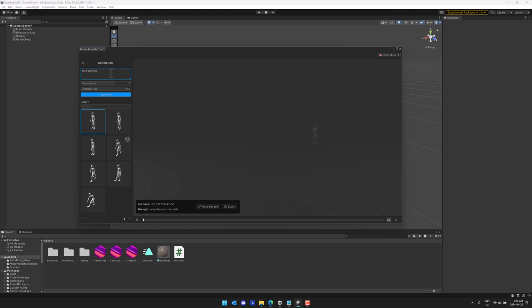So do a cartwheel. Because I actually think when I first evaluated this, I was using a slightly earlier build of it. So maybe it's gotten better at this kind of thing. So let's go ahead and see what it does with a cartwheel. In the past, what it did with a cartwheel was not good. But I'll pause it while it's generating. All right, I just got a too many requests pop-up message here while we were doing that, but I got two down. So let's go ahead and see what a cartwheel looks like.